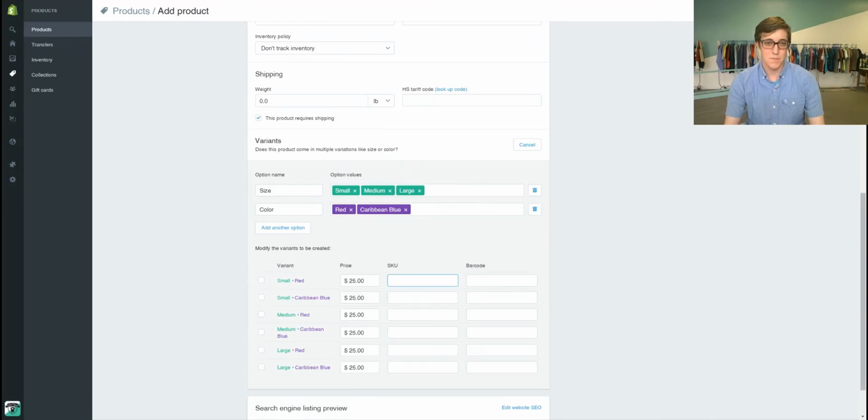So a basic SKU system we like to use is your first digit is going to be the type of apparel. So one will be a t-shirt. Then we'll have a space to add extra information. And then we'll have the design, which will be the first design. And then this is a small red. So we will have R for red and then S for small. And we'll go down to the next one. It's going to be 101. Then we're going to do C for Caribbean blue and small. And we're just going to go through our products and make sure all of them have unique SKU numbers.